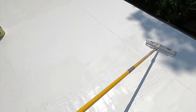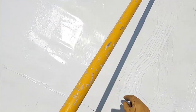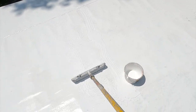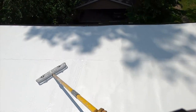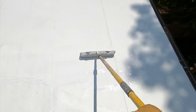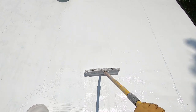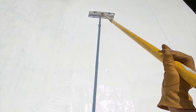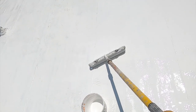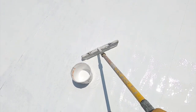I can see I need to go over the edge a little better. So this will be exciting, that I won't have to worry about drying out this ponding area. I need to get that middle a little better, because I went around the edges and then ran out of juice. Scrape this into that gap, and then I'll come back and see if that seals it.